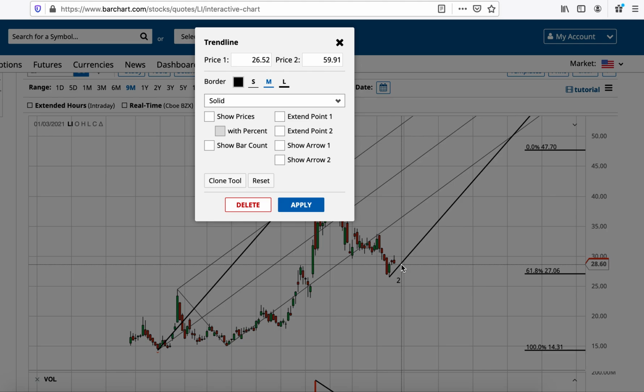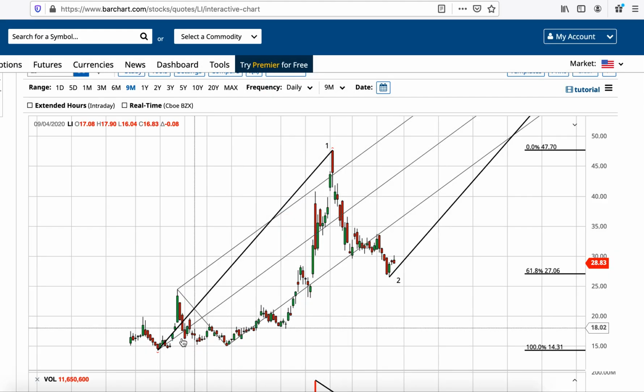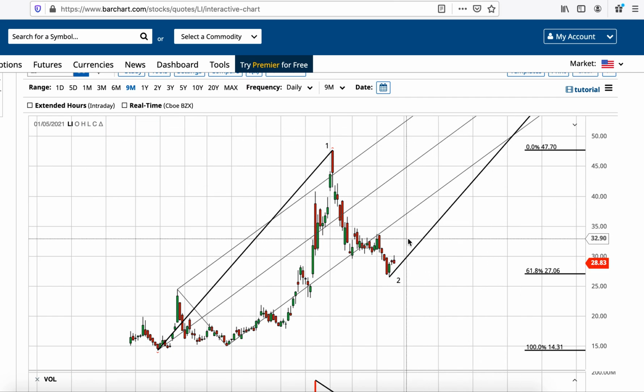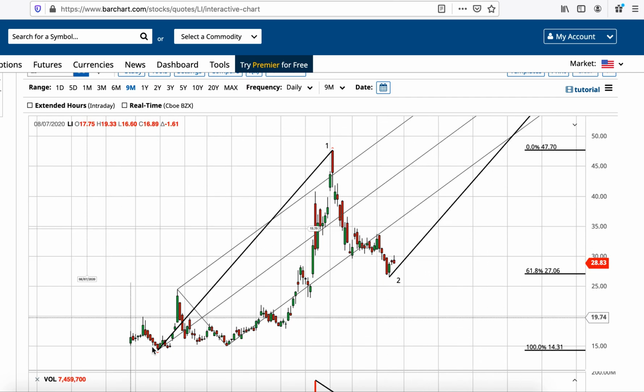So in the next 4 to 6 months, I expect that Li Auto will go on a wave 1, 2, 3 higher. And this is a conservative target because wave 3 is 1.618 times the length of wave 1. This is just the length of wave 1 placed at the wave 2 low. So as long as this low of 23 holds as the low, I expect that Li Auto is going to go from the lower bound of this pitchfork to the median of this pitchfork. And this is just going to be wave 3.